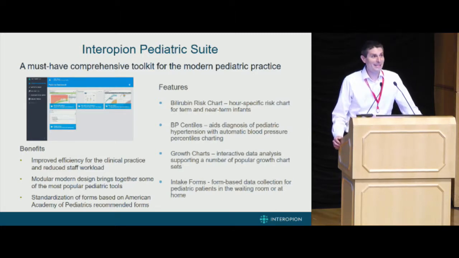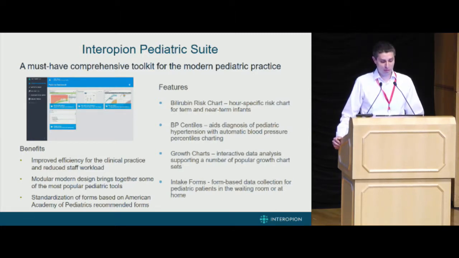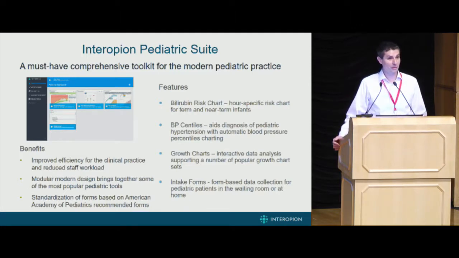So today, I would like to show you our newest application, the Interopion Pediatric Suite, which is a must-have comprehensive toolkit for the modern pediatric practice. It's a number of best-of-breed pediatric tools, which have been very conveniently packaged in a modern design under one single application.